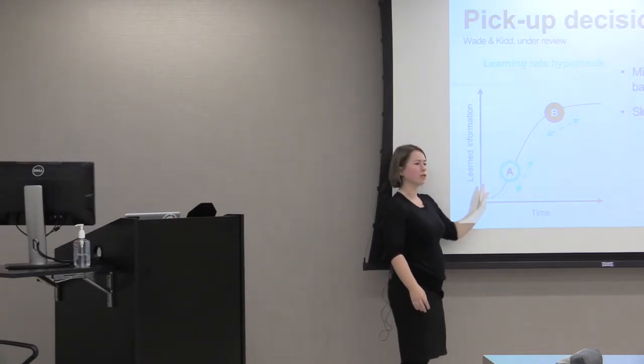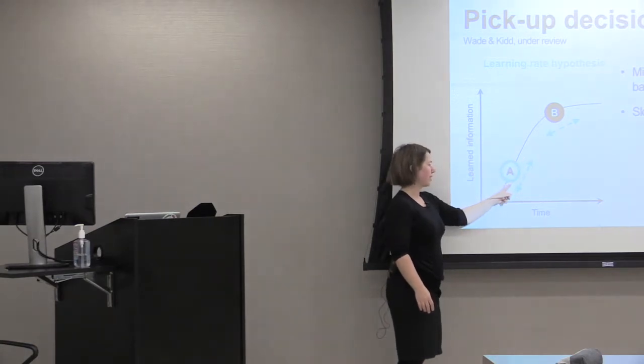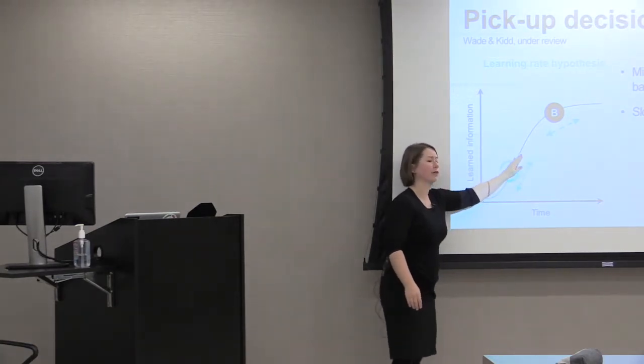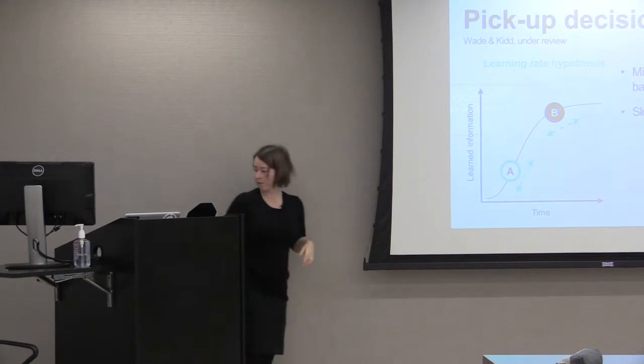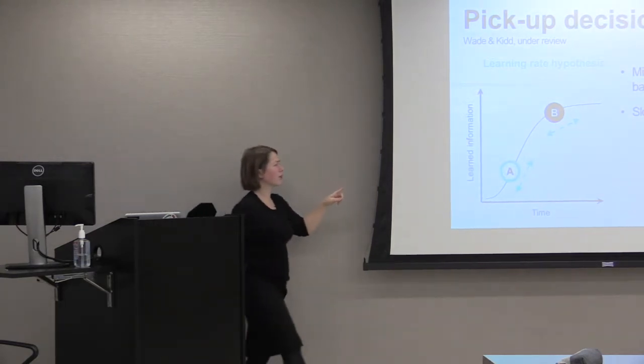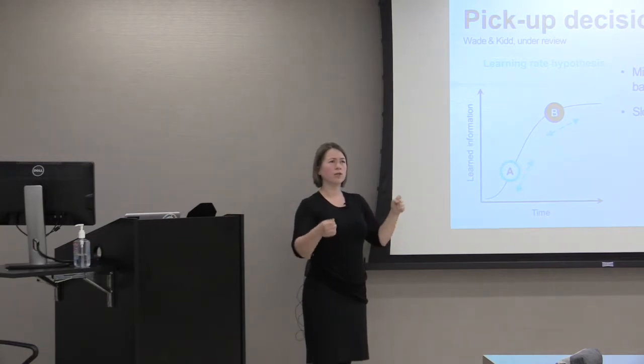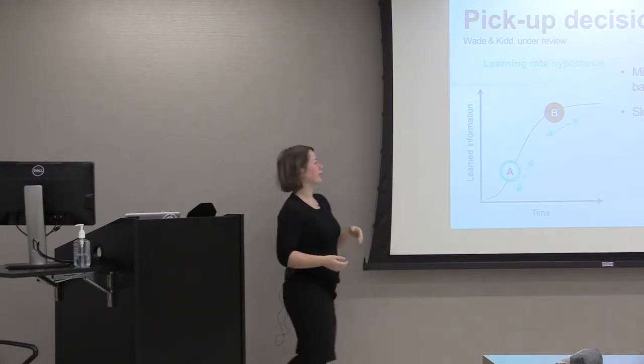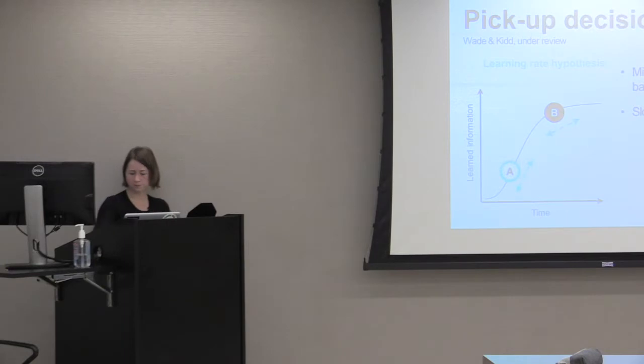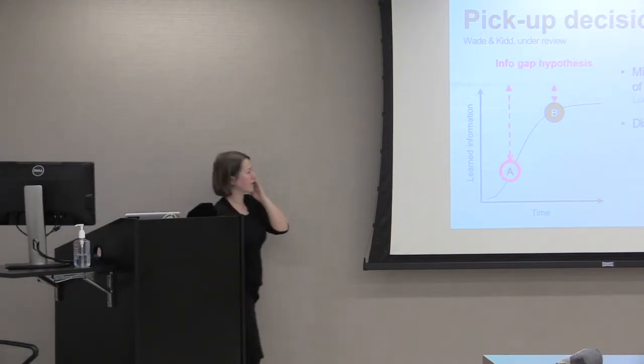The idea is that given the choice between these two, you should pick object A because you expect that you can learn faster from object A than object B. The reason I should say that we started with that is that it seemed to be closest to other existing theories about the relationship between attention and learning. That's not the only possible pickup decision you could have, though. There are other things that you could use to make this decision.